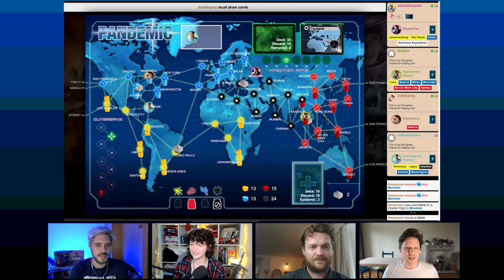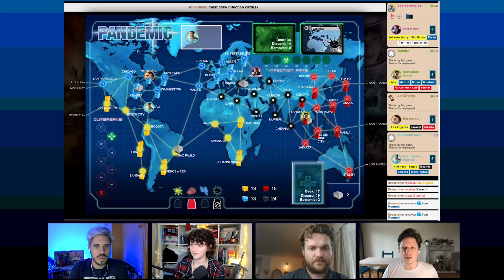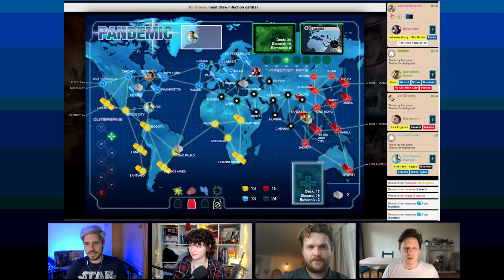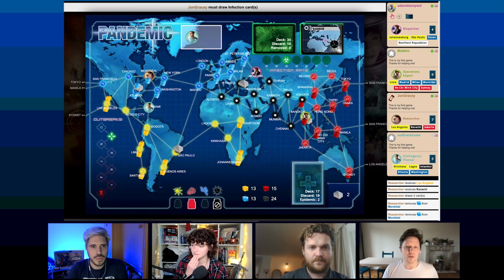Do a couple little treats and blue cubes. And then, lovely. So the event we've got, we don't need to use. I'm just going to draw cards. Oh, boys. Play event? Why is it? Oh, so I don't want to play resilient population, do I? Don't think so. I think we're good.